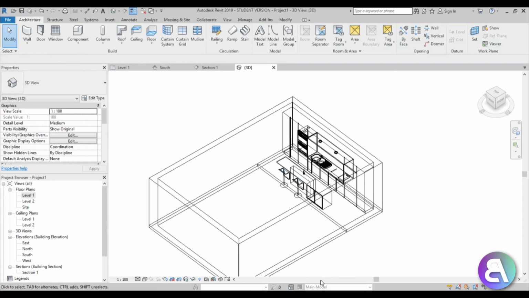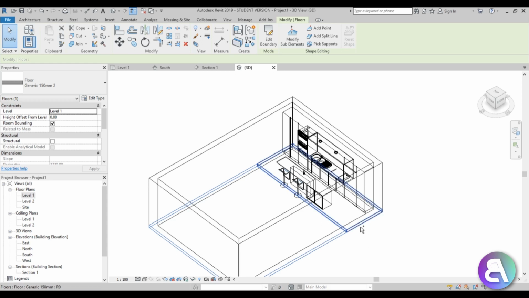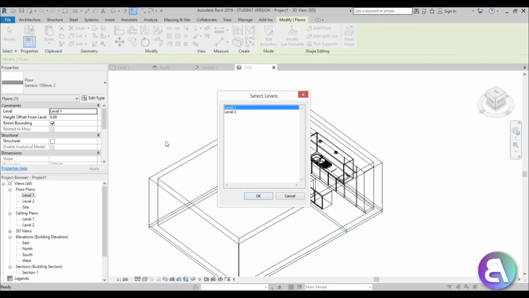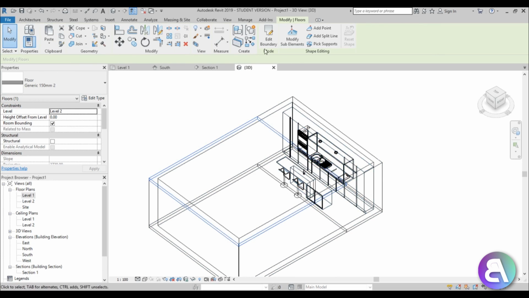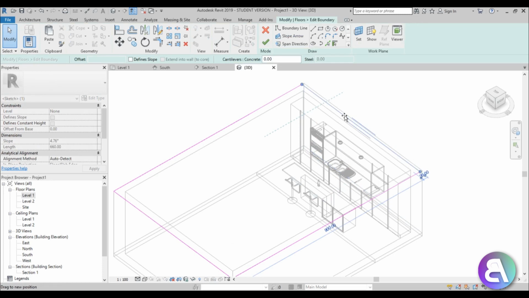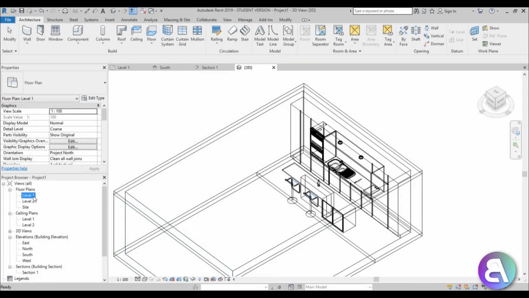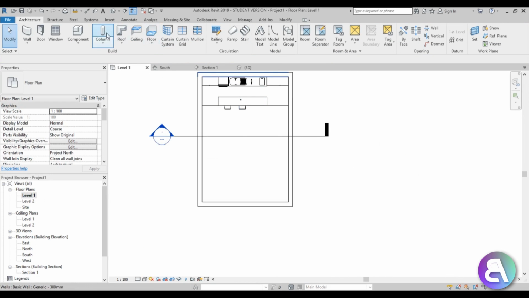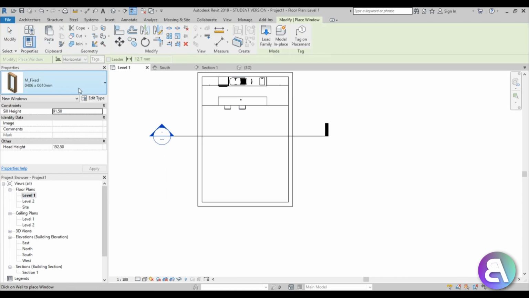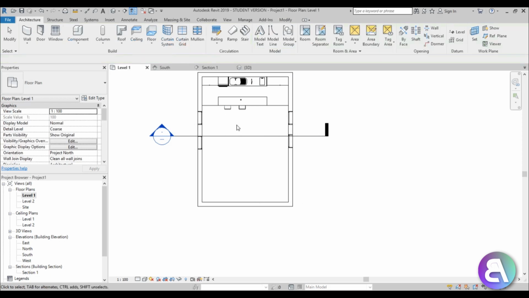And let's just duplicate these two ceilings so they go all the way up. Or no, let's just duplicate this one. So just go duplicate, paste, align to selected levels, level 2, and then you can extend it to go all the way. And just go finish. Let's go into level 1 and add some light into the room, but I'm just going to place these windows a little further away so they don't enter our rendering.